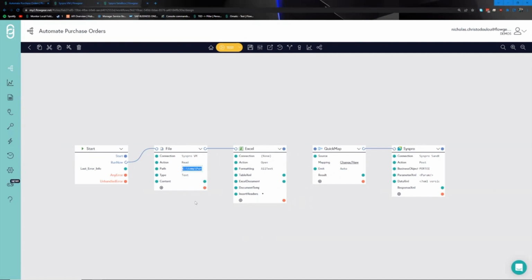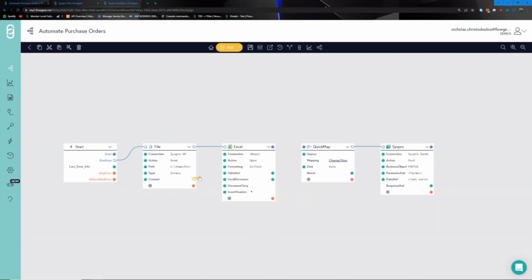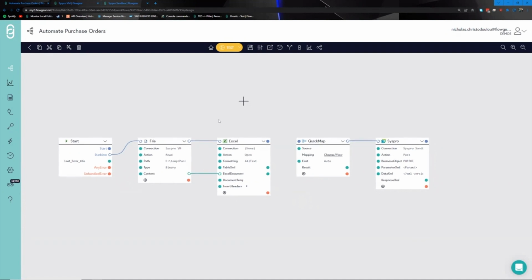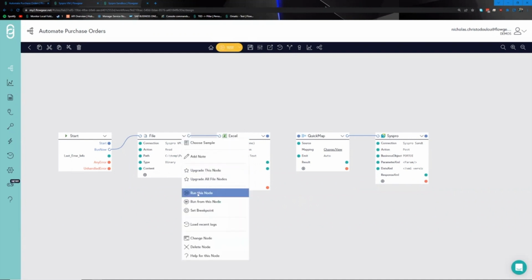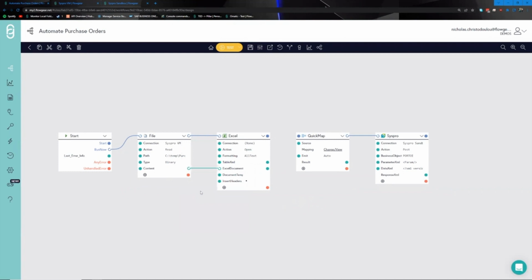Here you can see where that file is. And we're going to want it to return it in the form of binary. Pass that content along in the Excel document side itself. And we can actually run this portion in isolation by clicking the test. Or we can run the node first to see if we even get a file back. So we can go ahead and do that.